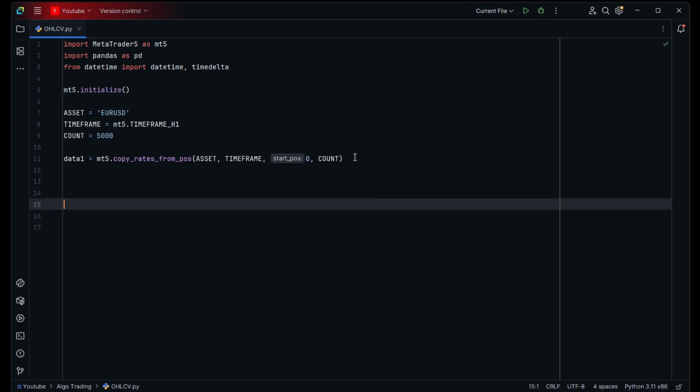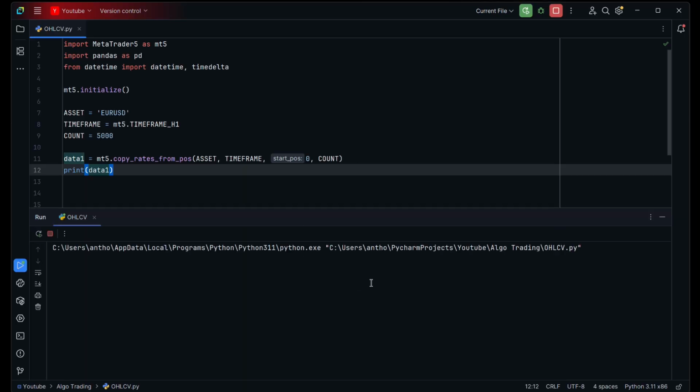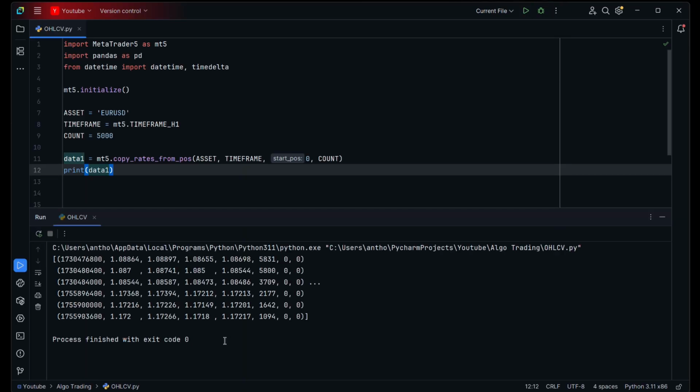So this is the easiest one, and if I print data1, for instance, you will see I will have an array, and this is not optimal at all. You see it takes only a few seconds, so that's nice, but you cannot just do anything with this, because first you have the dates in numbers instead of seconds, and the format is not right. You don't have the titles, you don't have anything.